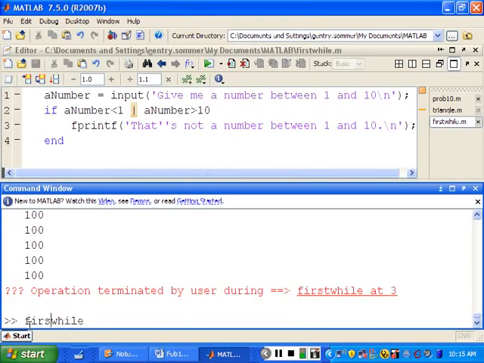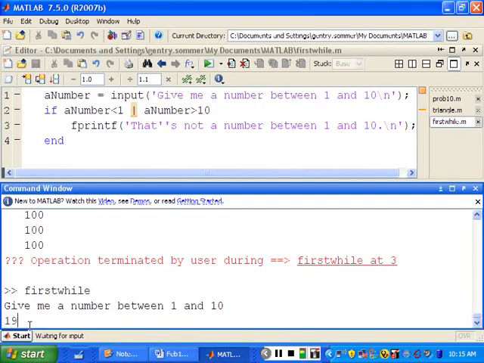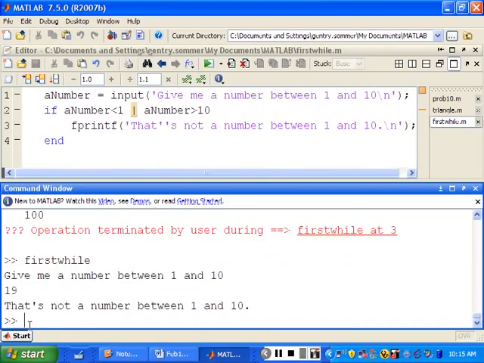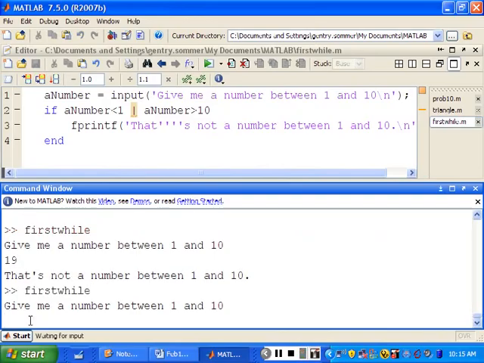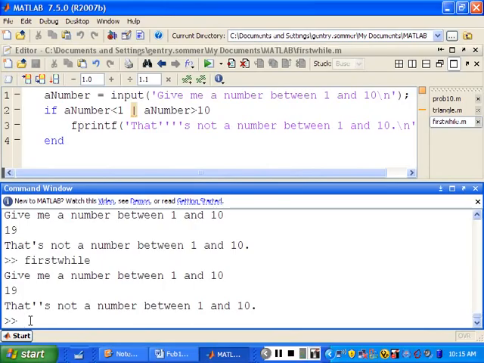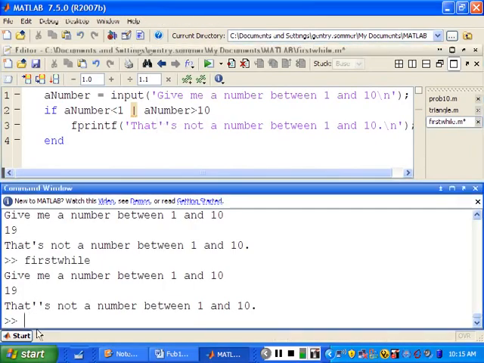The double apostrophe is the only way to make a single apostrophe appear in your printout. Because remember, an apostrophe is a special character, it normally would signal the end of the string. But a double apostrophe is how you get actually an apostrophe to print out. That is a good question. If I wanted a double apostrophe there, I'd probably have to put two more. For every time you put an apostrophe, that will be interpreted as the end of the string, unless there's another apostrophe after it, in which case it's interpreted as print one apostrophe. I think you should put four. Let me see that I'm right. Again, I never trust my intuition. Yeah, there we go. Really useful stuff we're learning today.